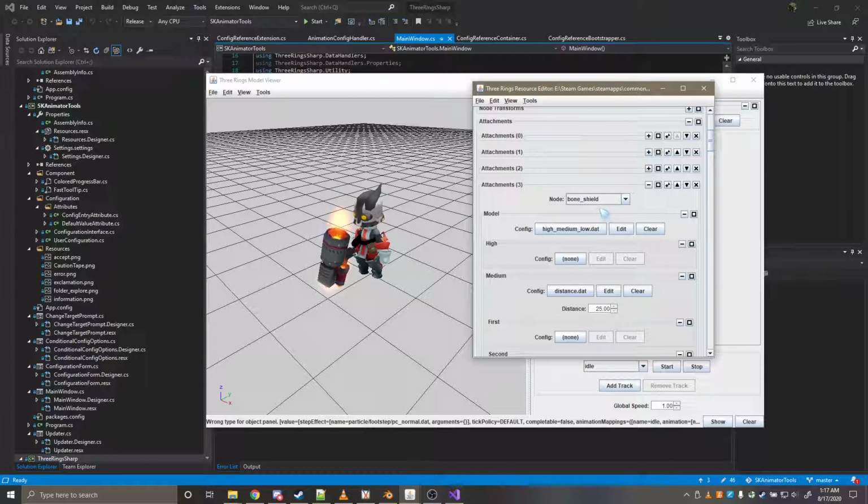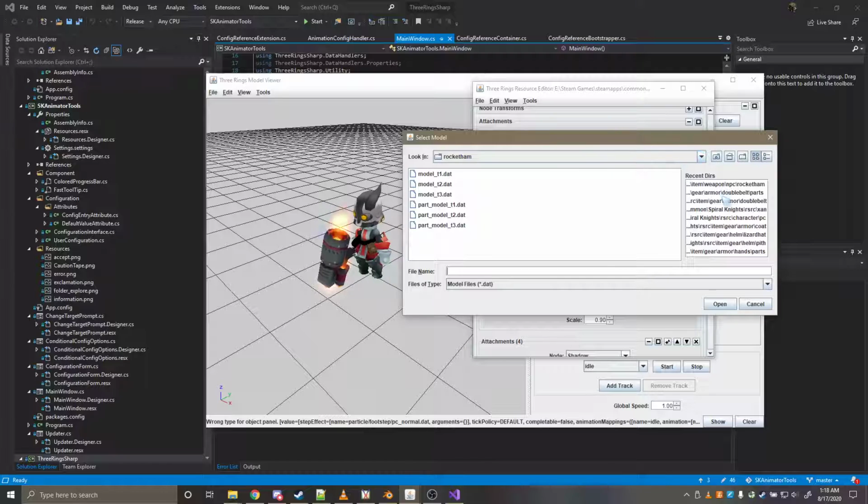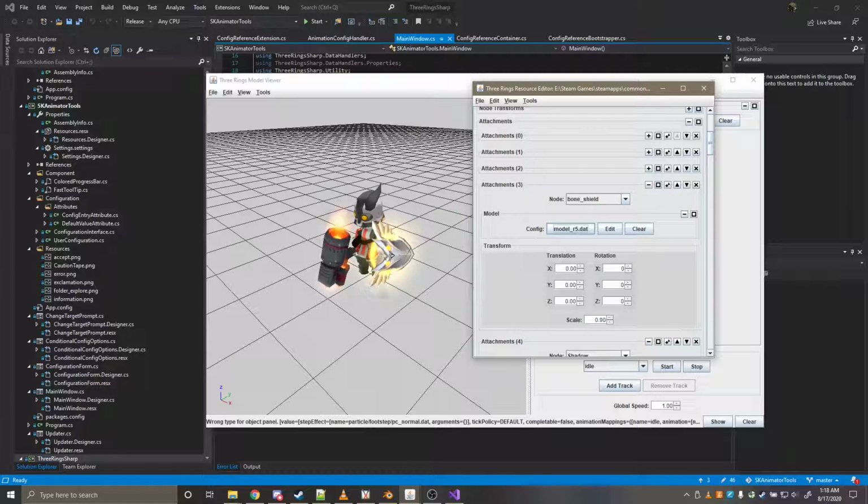Now, as you can see here on Bone Shield, this one's a little bit different as well. This is actually one of those schemed models. We don't want this. Hit clear on this. Get rid of it. After that, you'll want to click on this where it says none, and we'll pick a new shield. In this case, what might we go with this time? Let's see, that's in gear and then shield. Oh, I like the allied shield. Good shield. So we can go ahead and pick our stuff as usual.